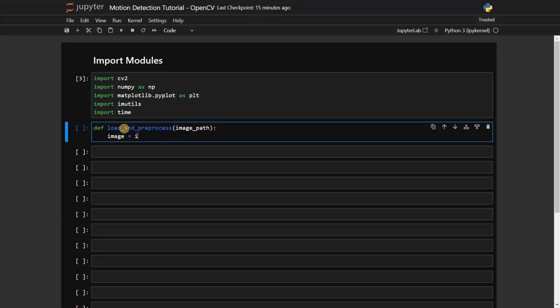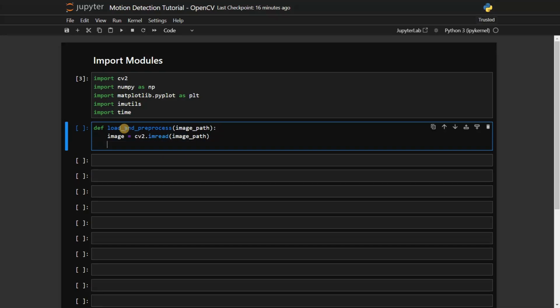So image equals cv2.imread, pass the image path, then we will resize the image with cv2.resize, or else it will be very big for the video which I am using. I'm going to change it into a 720 pixel image.